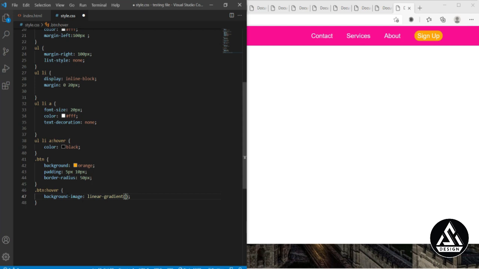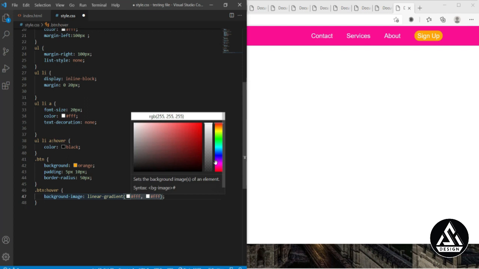First of all, we'll add a single color, hashtag FFF. Then we will make it an RGB color from here. Okay, that's looking good. And the second RGB color, we'll make it orange-like.